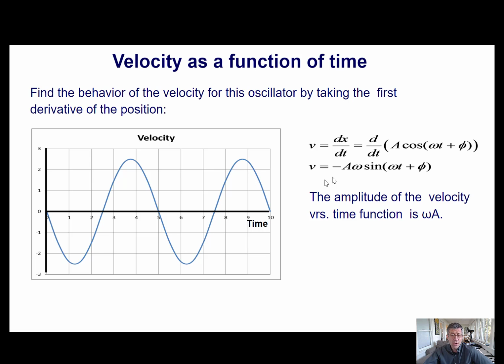And also I can look at the offset. So phi shows up again. What is my offset? Well, I have a negative sine function. On this graph, this is a sine function, meaning that I'm starting at 0 and there's no offset, because my sine function goes from 0. My positive sine function would go up from 0. My negative sine function goes down from 0. So by looking at this graph, I can tell that my offset is going to be 0. And so anyway, there are a number of things you can get from a velocity graph.